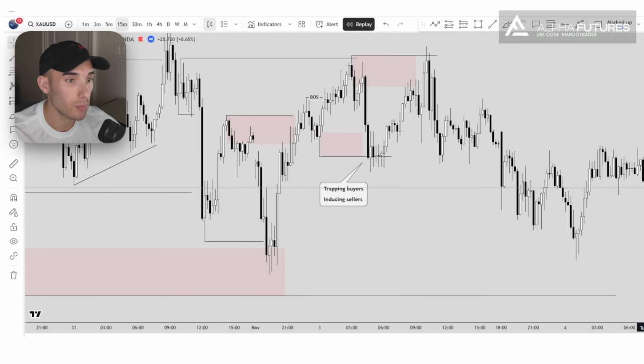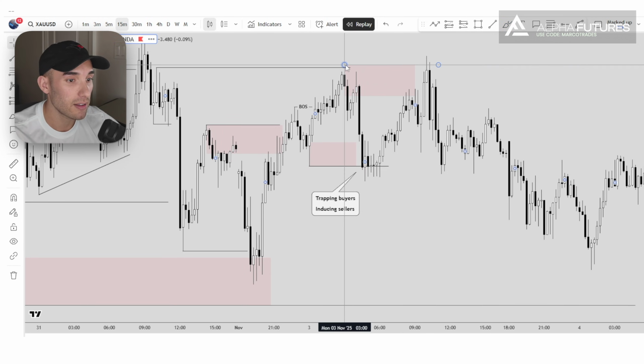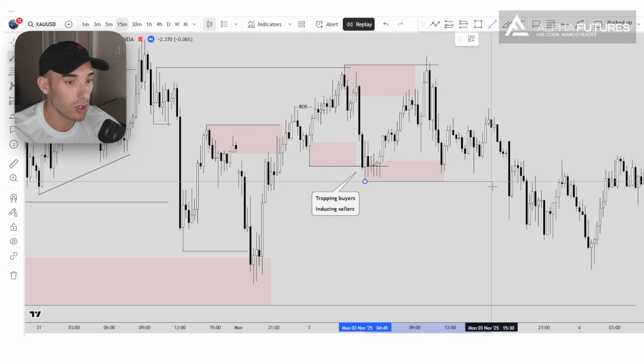Now let's continue on with this price action. We take out this high. So remember, this is going to be a trap. Look what the market does. It gives us a temporary reaction. Check this out. So mark on that low. We're building liquidity at it on a lower time frame perspective. Okay, now we're going to hop in the 5 minute.